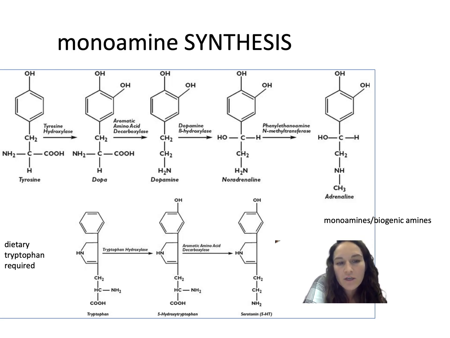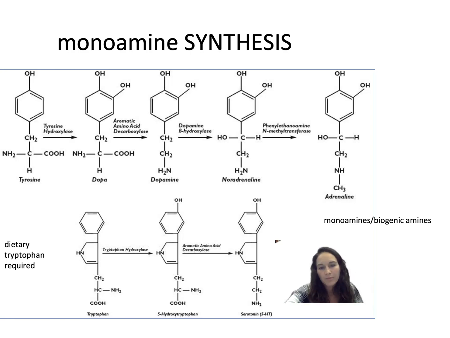So if I wanted to differentiate a neuron releasing dopamine versus norepinephrine, I would have to look at which enzymes are expressed. The dopamine cell is going to have tyrosine hydroxylase, while the norepinephrine cell is going to have both tyrosine hydroxylase and dopamine beta hydroxylase expressed. That's going to be the best clue to assess if it's releasing norepinephrine instead of dopamine.